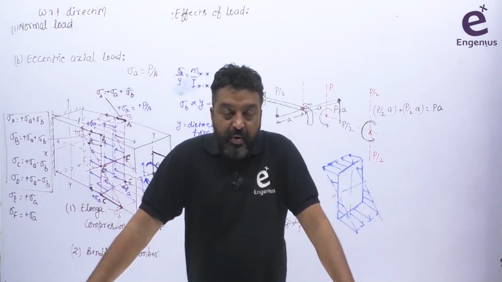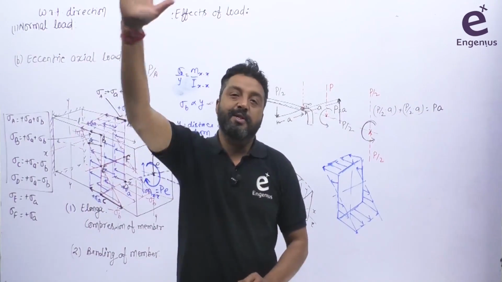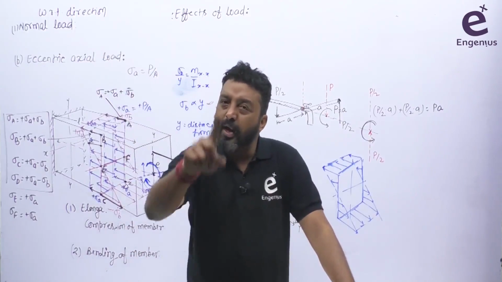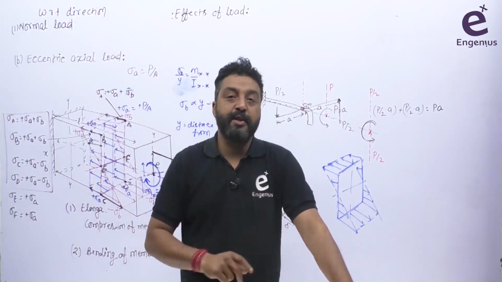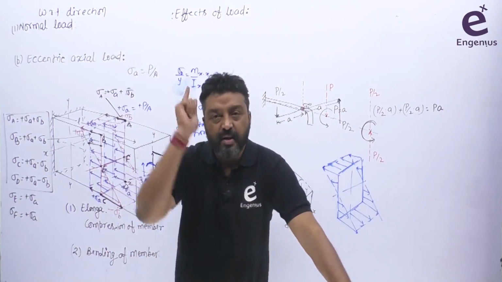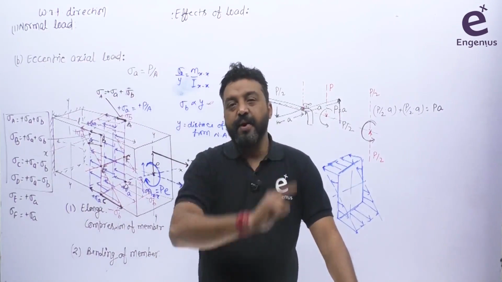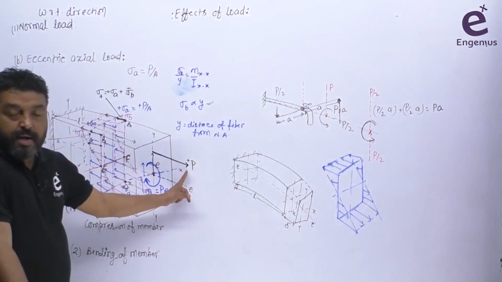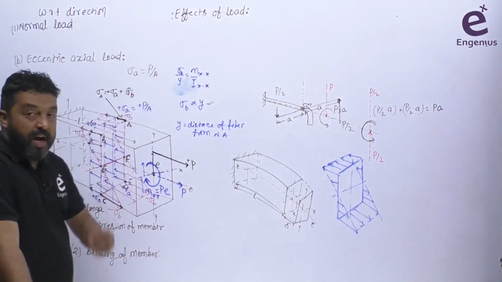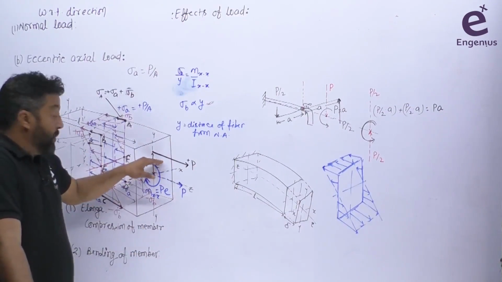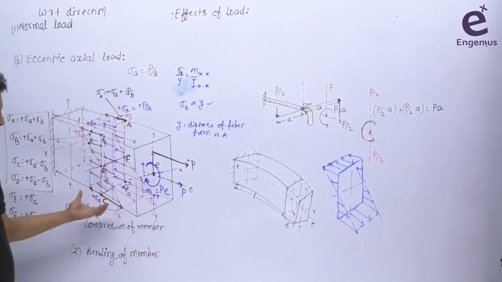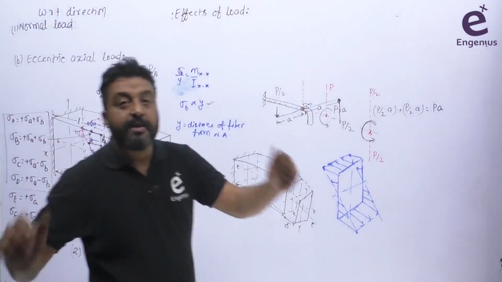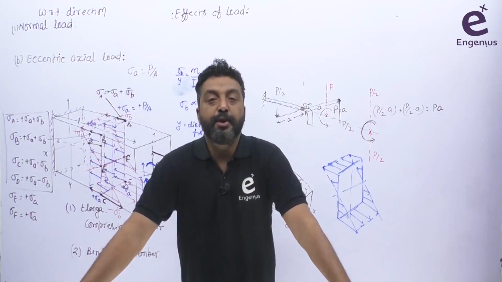So when you do the combined system, when we talk about principal stresses, then you will wonder that there was only a single load, so why are there 2 types of stresses or 3 types or 4 types of stresses? This is because of the different type of loading. The loading that we are using here is the eccentric axial load. Due to eccentric axial load, there are 2 loading systems and the system is such a complex system. Let's suppose 4 stresses are acting, 4 stresses are inducing in the system.